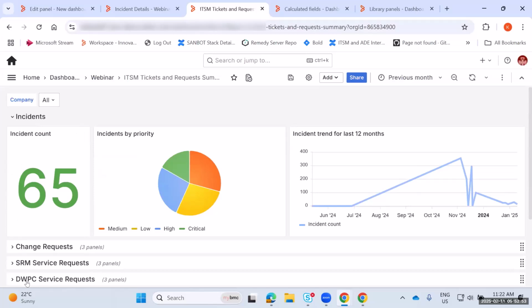This is also a good approach when we want to reduce the load time of the dashboard.